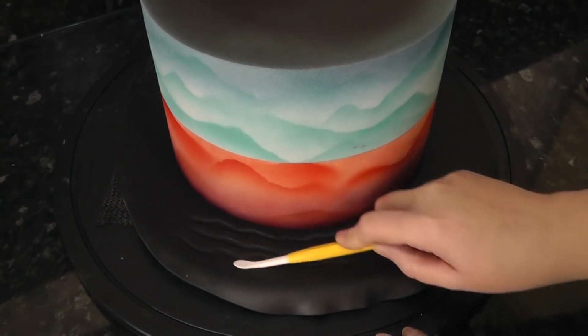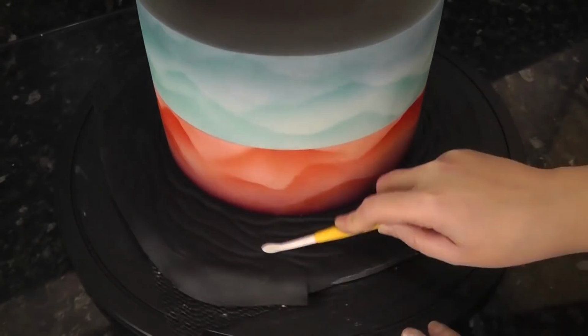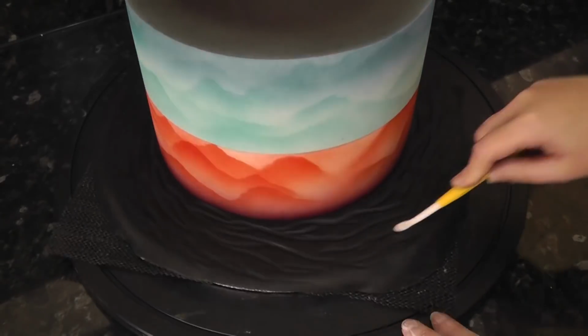Take your Dresden tool and mark in wavy lines all the way around before trimming off the excess to neaten it up.